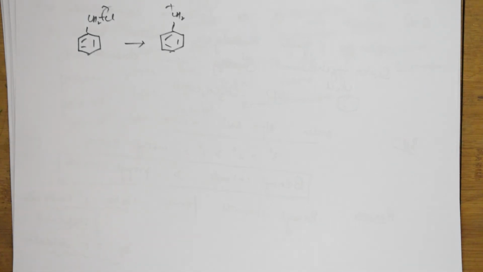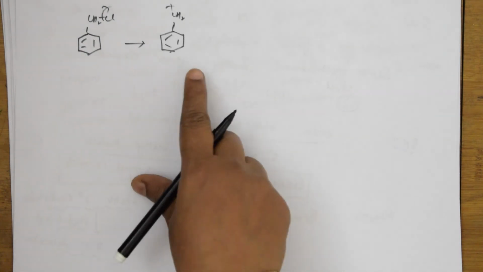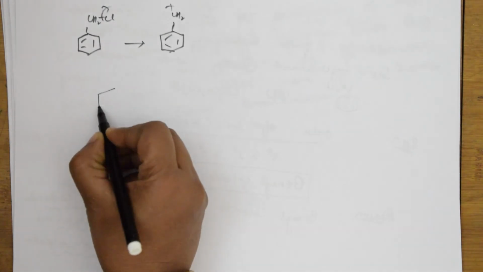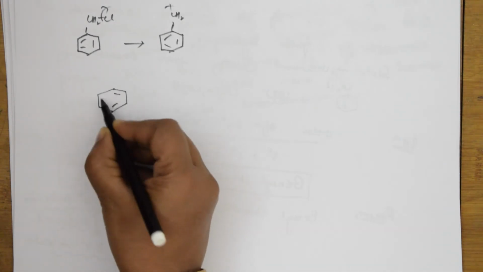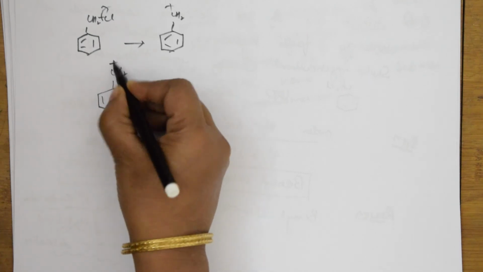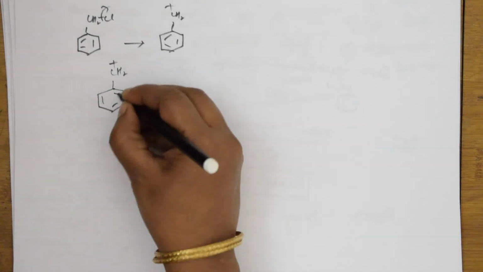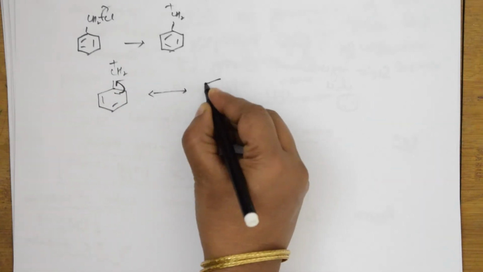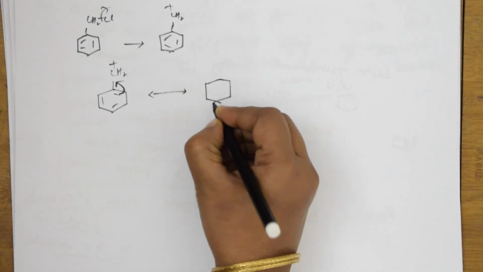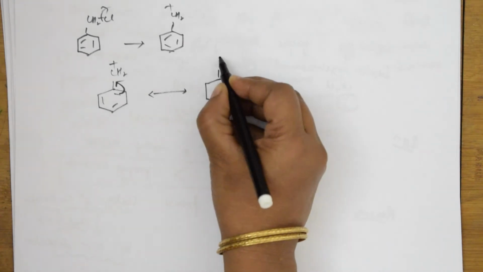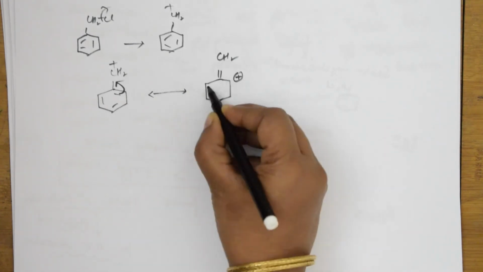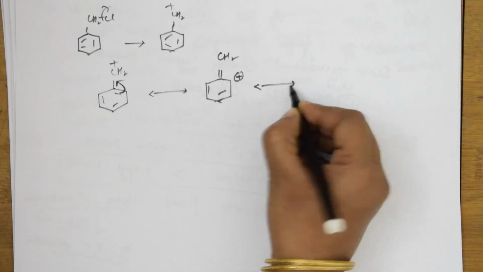This is your benzyl carbocation. I said it's going to show resonance because of the pi electrons. First step: once the benzyl carbocation is done, draw the pi electrons like this. This is plus. Now start shifting. This is going to shift here. So resonance, double-sided arrow. What do you get? You get a double bond here, CH2. Because this has transferred a pi electron, this will become plus. After that, double-sided arrow.